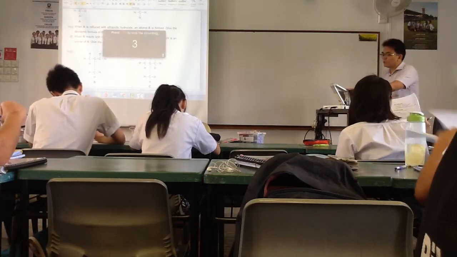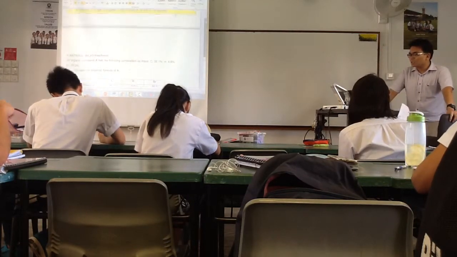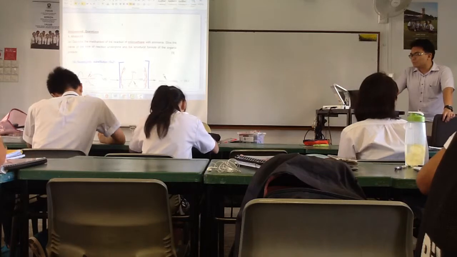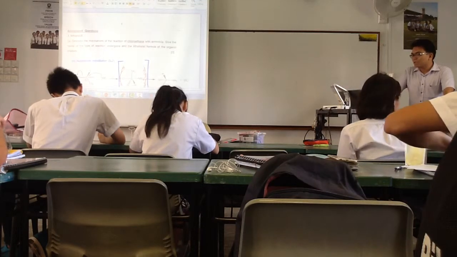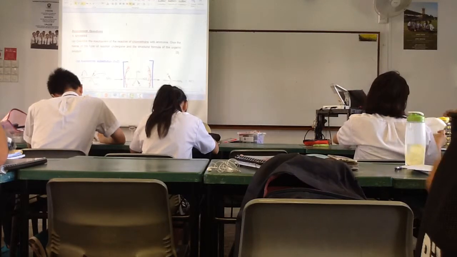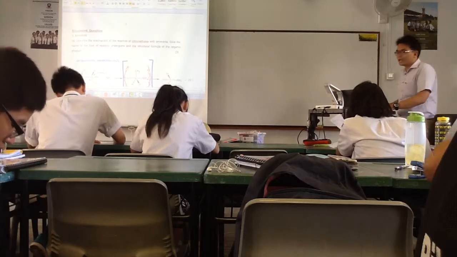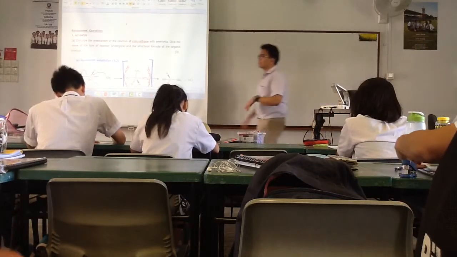Okay, without further ado, let's start with our discussion of the RX assignment. Let's start with question 1. Question 1, very simple. Describe the mechanism. So always remember, when you are asked to describe mechanism or outline mechanism, the first thing that you should do is, what's the first thing that you should do?